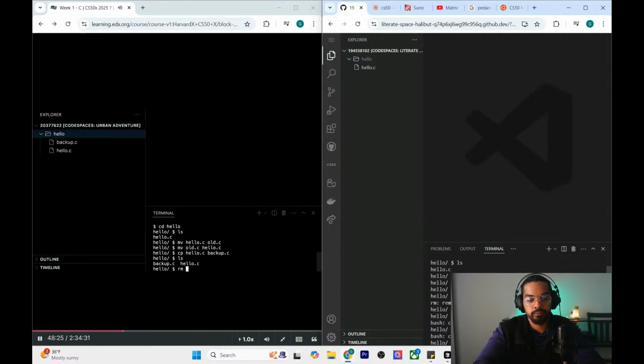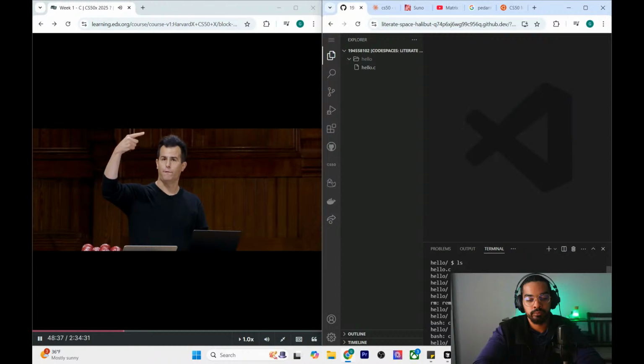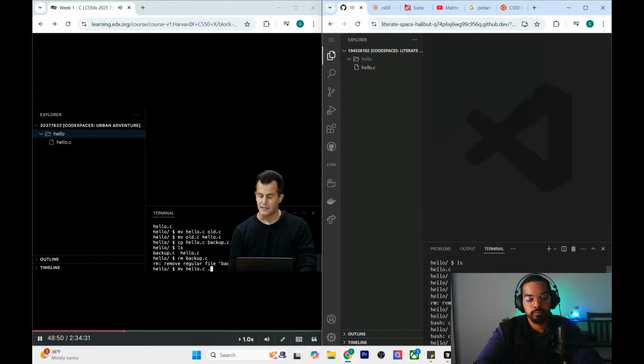Let me go ahead and now remove backup.c because I don't particularly care about that. I'm going to be prompted to confirm as much. Then let me go ahead and move hello.c out of this folder and into the original folder. And conceptually, the original folder is what we would call the parent folder, the folder that contains this hello folder. And the way you can specify the parent folder, like back up from whence you came, is with dot dot. So a single dot, as we've actually seen, dot slash hello, dot slash a dot out means execute a program in this directory. But dot dot refers to your parent directory.